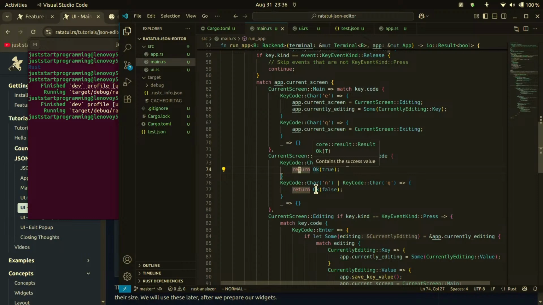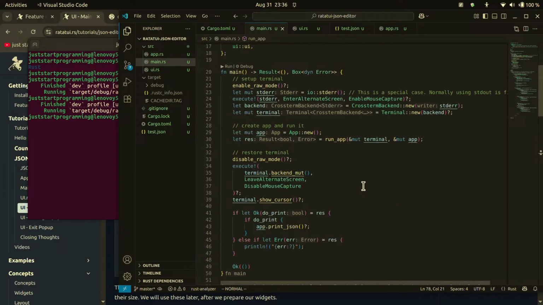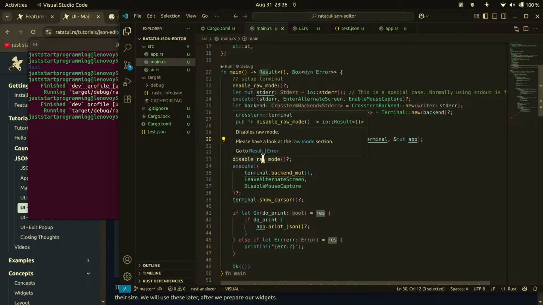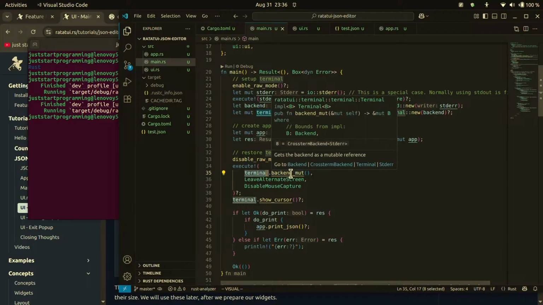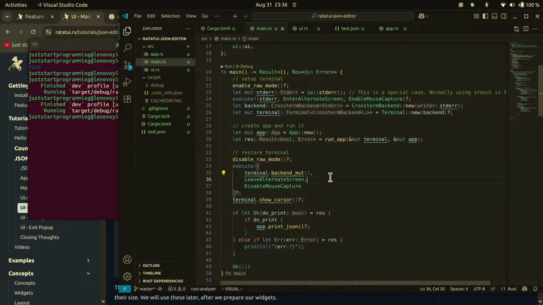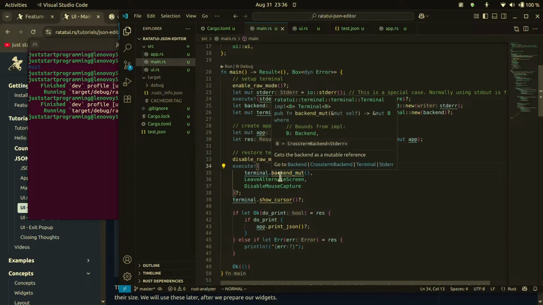It retains the success value, true or false. So res will hold either true or false. But either way, it will disable raw mode. Then execute on the terminal.